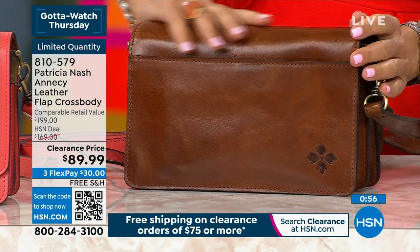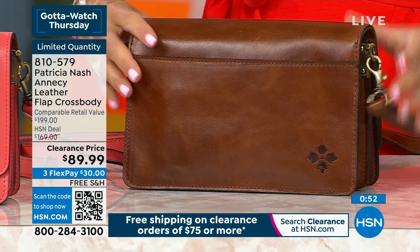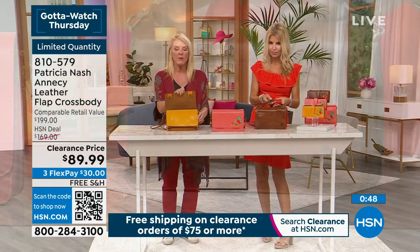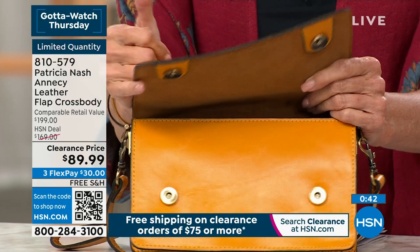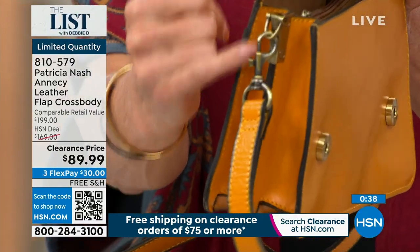It's so soft. And the neat thing about it is, unfortunately we can't show you the footage, but I'll explain it. All this workmanship is done by hand, so all the sewing is perfect. Then they take a tool, almost like a burning tool or burnishing tool, and they go along the edges to finish off the edges. See how it's black along the edges? That is all complete. Oh, that's a great example. You see it there.